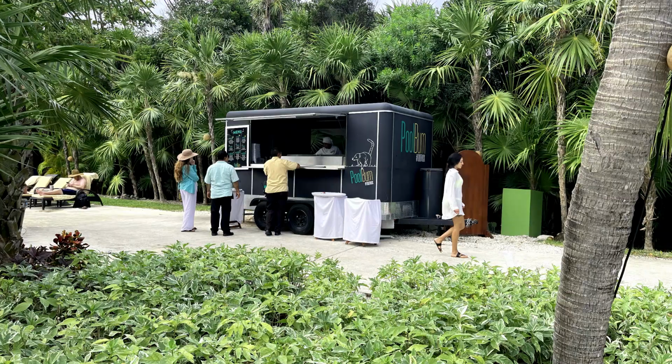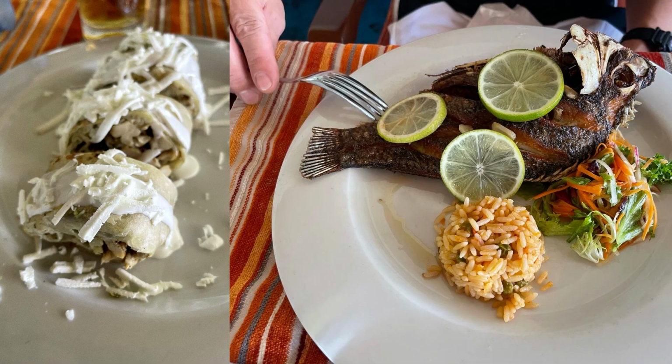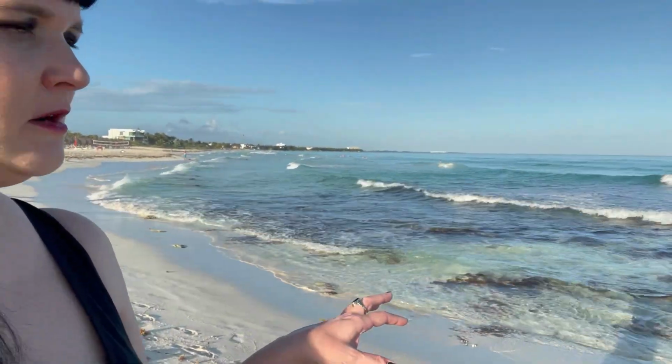We had a great meal at the food truck for lunch today. We'd not done that before. We usually drink a little too much, and we weren't able to do that, but we made a point to do that today. And yeah, it's just been epic, per the usual. It's just been a great stay. But we're off to Jamaica in less than 60 days, so there is that. Really, really pretty beach. There is a lot of seaweed in the water over here.